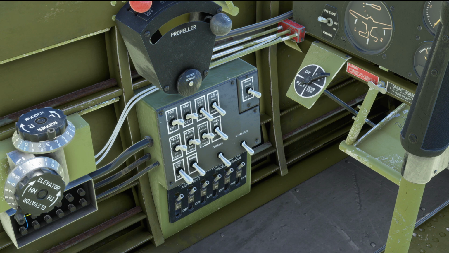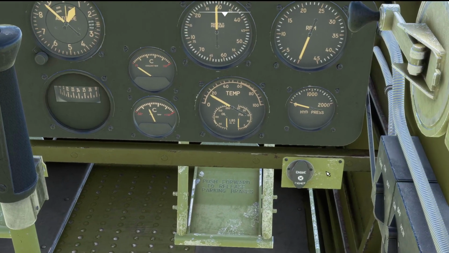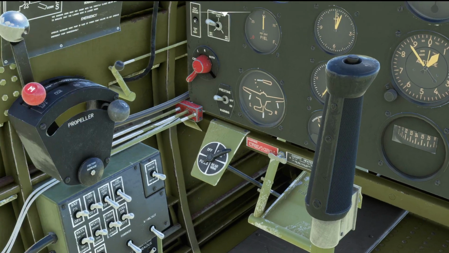on. Electric fuel booster pump on. Ignition switch. Magnetos. Your spark plugs onto both. Engine primer, 1 stroke warm, 3 strokes cold. We'll do 3 strokes.